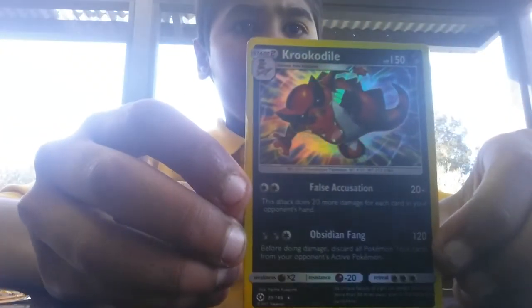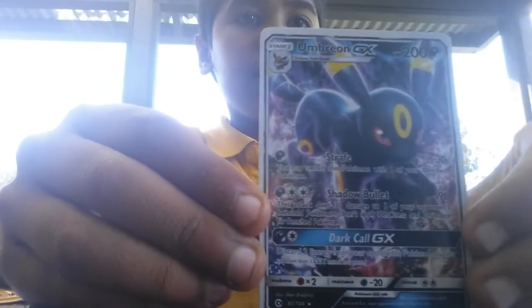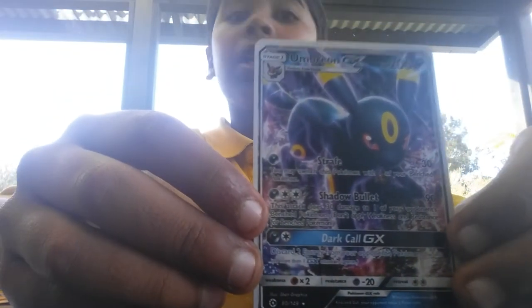I have also pulled this amazing holo crocodile, which is actually really, really cool. And the pull from my first pack was none other than GX. Now to the packs.